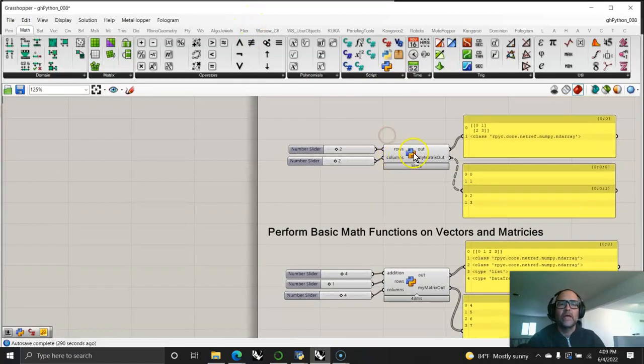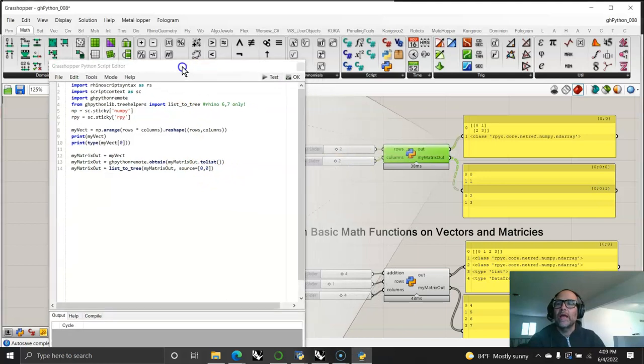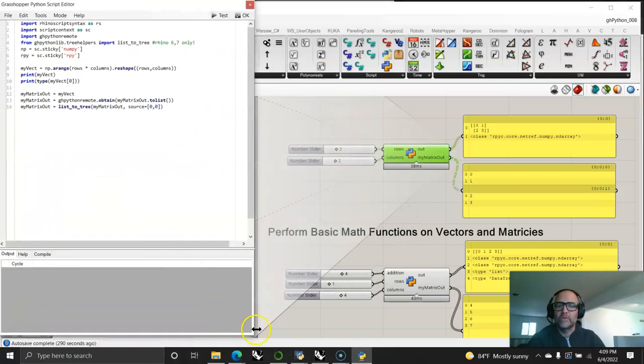Let's take a look at the next one. This is one that's going to do a multi-dimensional array. It's going to build a matrix. And that matrix can be provided by pulling in the libraries the same way. My vector is now a numpy a range of rows times columns. And then I want to reshape it as a function by rows and columns. And I've hard-coded that in.